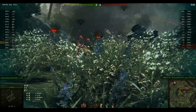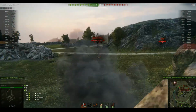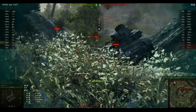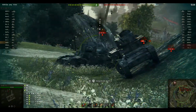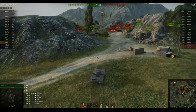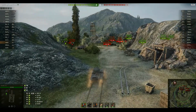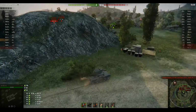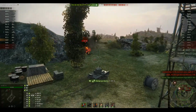Okay, the AMX-38. One of the best armored tier 3 tanks you can get. Maybe the best tier 3 armored tank you can have. And look at me, I'm just firing along, taking shot after shot and missing all these shots, and it's sad because the potential of dealing damage is there. Gun handling feels worse with the tier 3 gun than with the tier 2 gun.